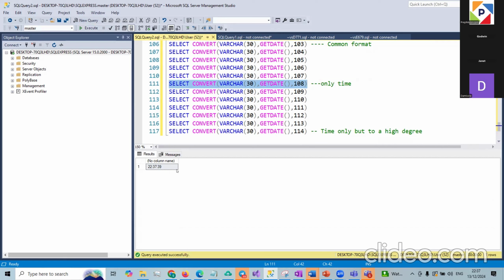So for example, now what is the time? 10:37. If you look at the clock on your computer, you will see that it's 10:37, and it gives us up to 39 seconds at the time of running this query. Whereas if we run this other query, let me see if I can select both.